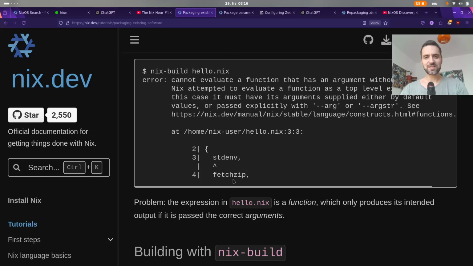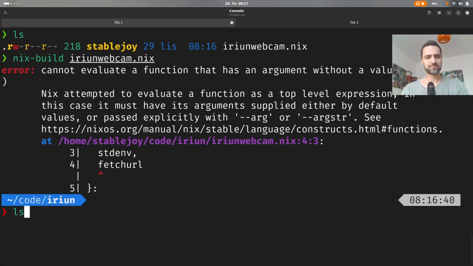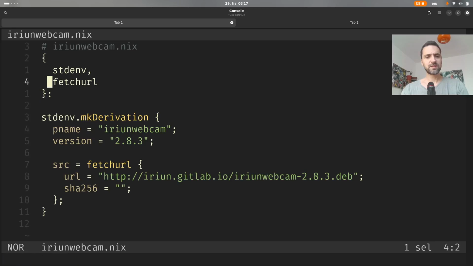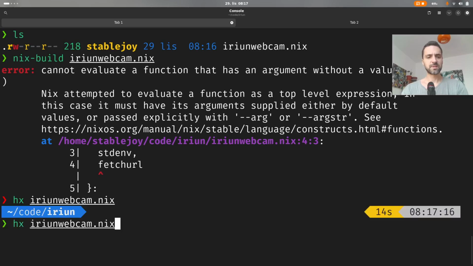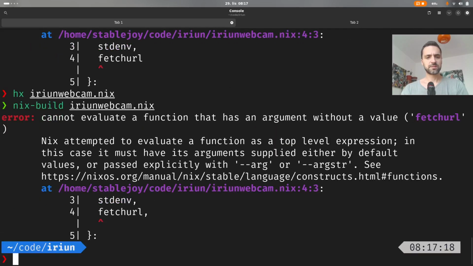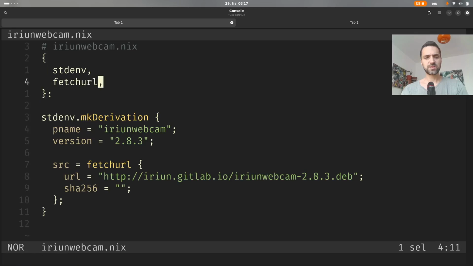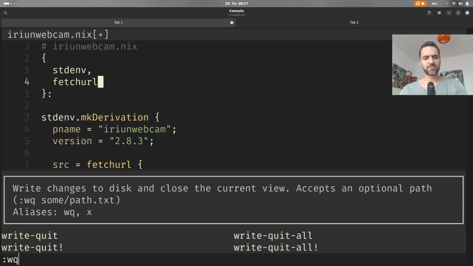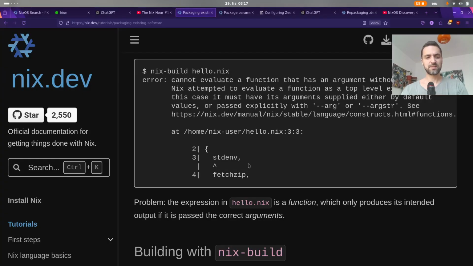Standard environment, fetchzip. It's funny that it didn't output, because, wait a second. This shouldn't work. Look at this. Let's try like this, expecting to see a syntax error. Oh, it doesn't show a syntax error. Why doesn't it show? I will remember this because it's kind of, all right.